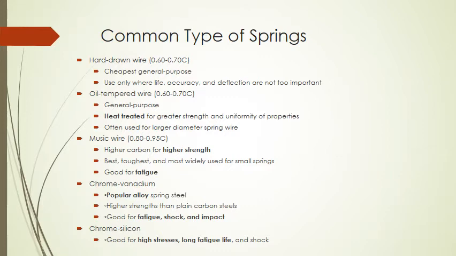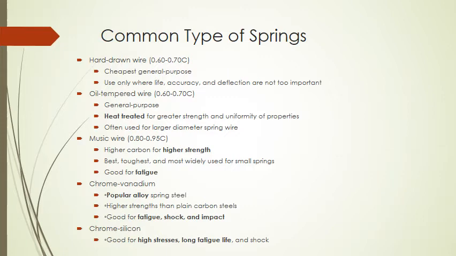These have higher strength than plain carbon steel and good fatigue strength, and it is also very important for shock and impact. Springs used for absorbing shock, impact and vibration should have chrome and vanadium. These chrome vanadium alloys can absorb high shock and high impact and have good fatigue lives. These are quite expensive, and these types of springs are very common for specific applications involving shock and impact, like car shocks, car dampers, and other applications in which shock and impact is involved.